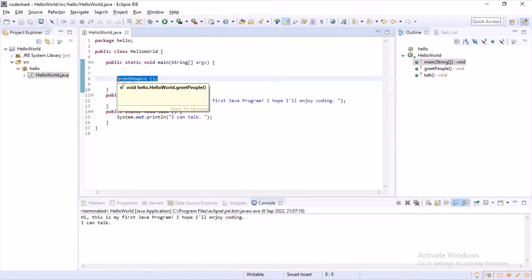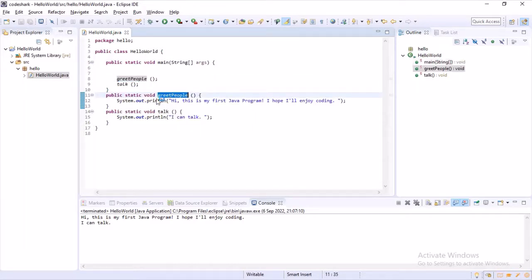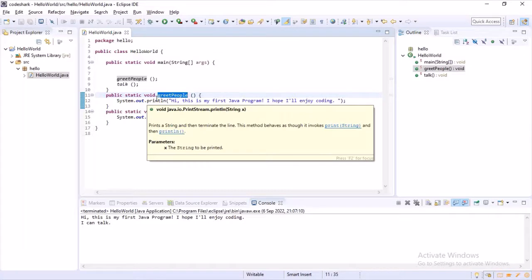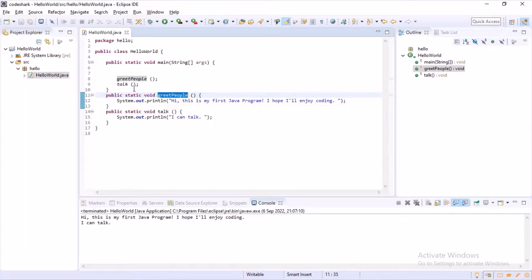It's going to pause, look for that method, execute this one, and then go back up and execute talk. As I've said, this will help not to overburden the main method. It makes our code look cleaner and more professional.